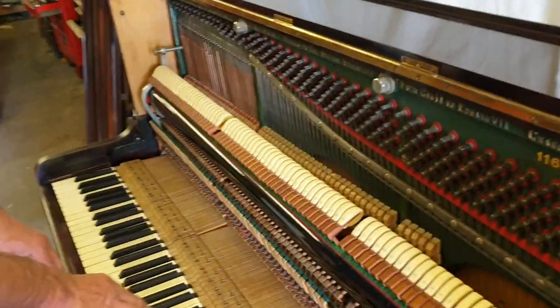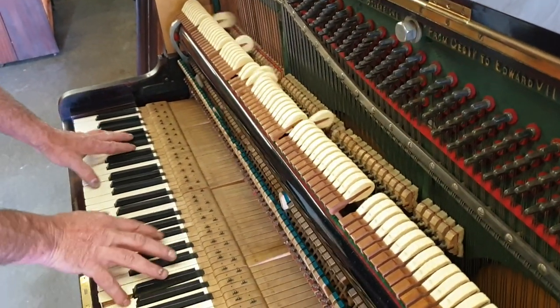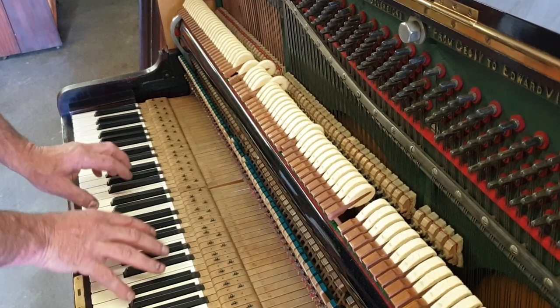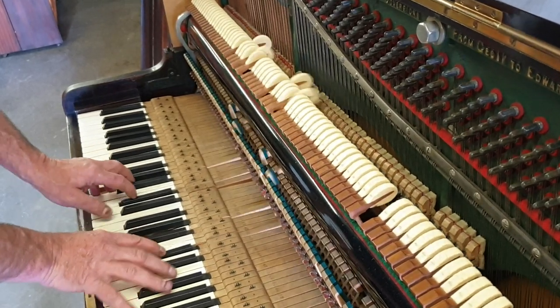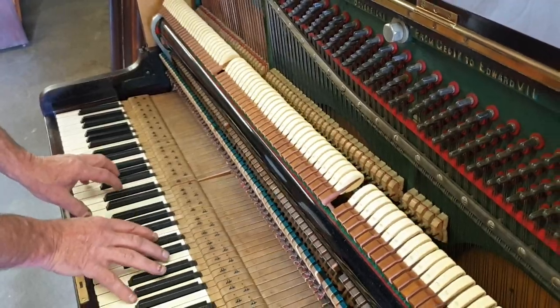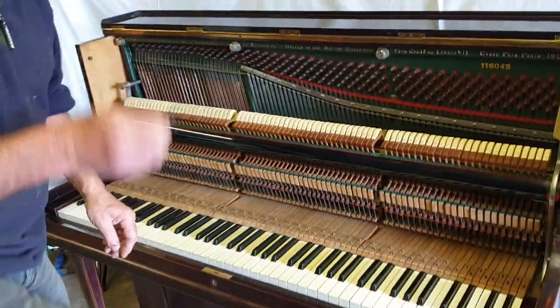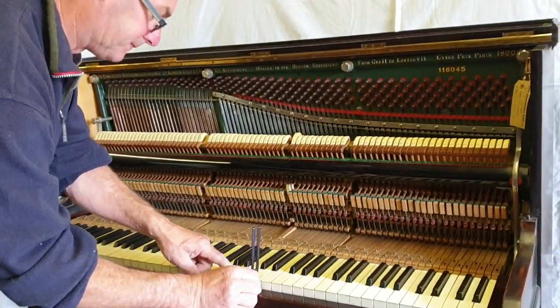So we have here the damper pedal. It's all working. And then the soft pedals, all been regulated, and it's tuned up to A440 concert pitch.